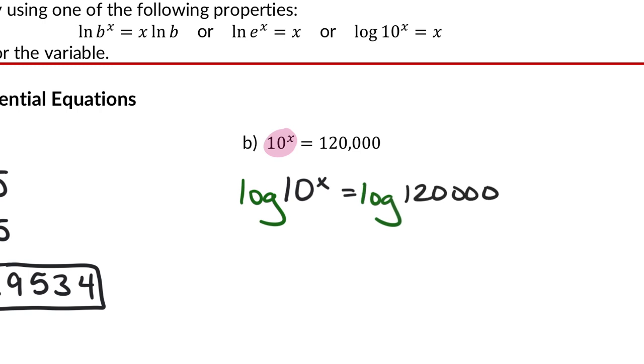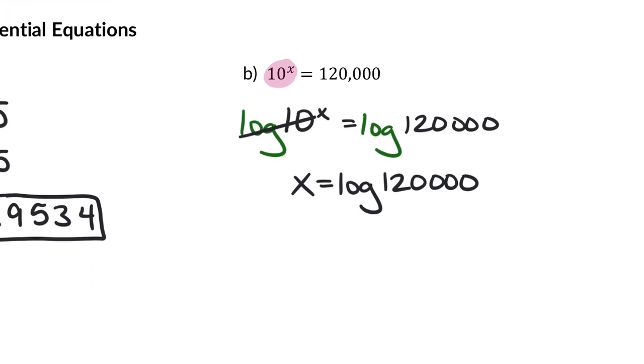It wouldn't be wrong to use natural logs. You'd end up with the same answer. It's just actually faster this way. Because do you notice that we have log of 10? They cancel out. So what do I have left on this side? I just have x equal to the log of 120,000, which is something I can throw into a calculator. In your calculator, please type log of, this is a common logarithm, of 120,000. Should get 5.0792.